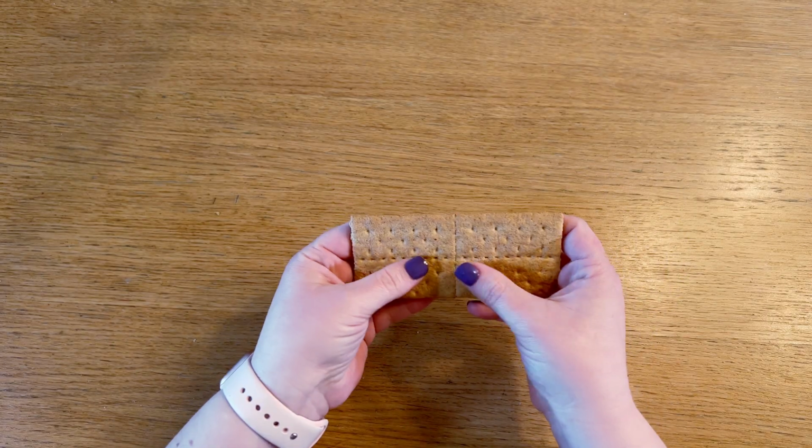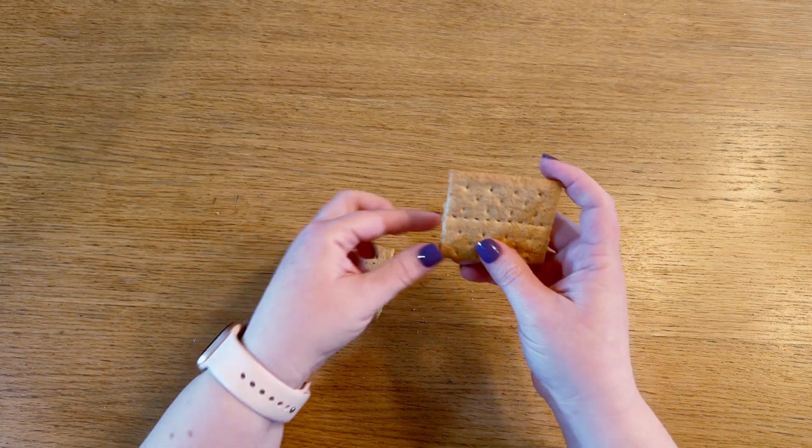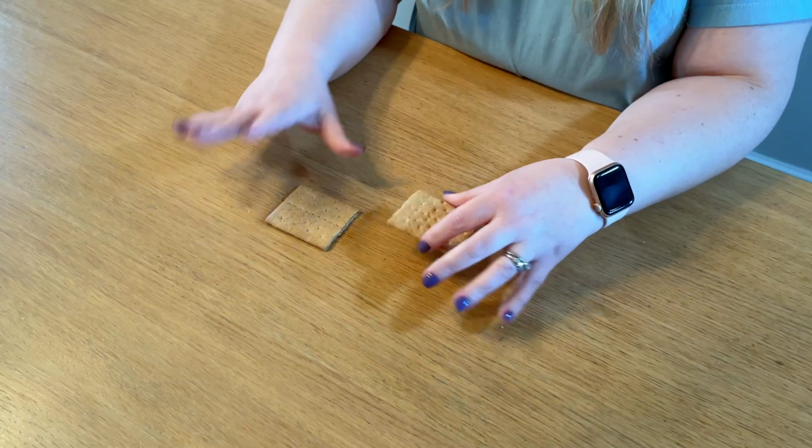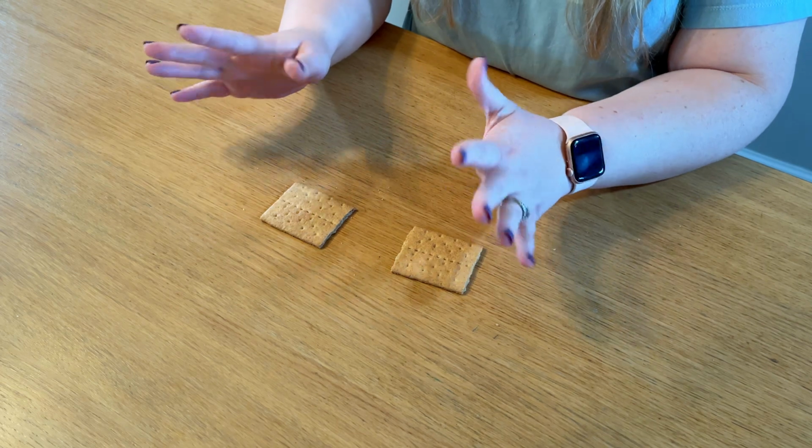Holocrons are cubes, and we're just gonna break this in half and we'll make one side of it kind of like a flat version of the Holocron. And if you're wondering what a Holocron is, it's something that the Jedi used for training.